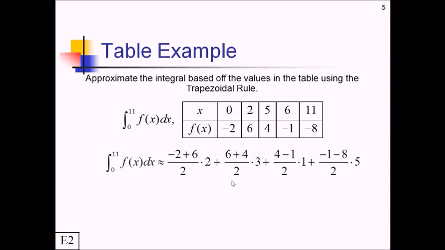And let's go ahead and simplify it if we need to. So these 2's are going to cancel. This is just going to be 4 for that first area. For this next one, we've got essentially 5 times 3, which is 15. Here we've got 1.5 times 1, which is still 1.5. And over here, this is going to be negative 4.5 times 5, which is going to be negative 22.5. And adding all that together, we've got, let's see here, 20.5 minus 22.5, which is going to be negative 2.